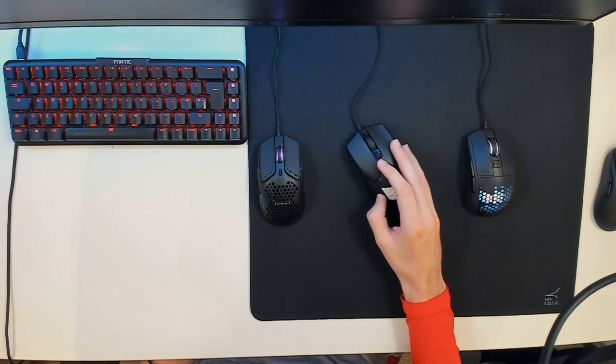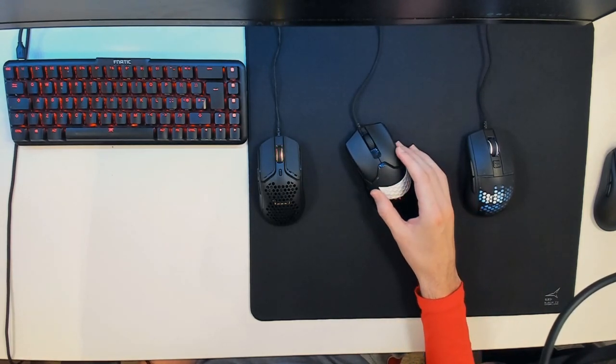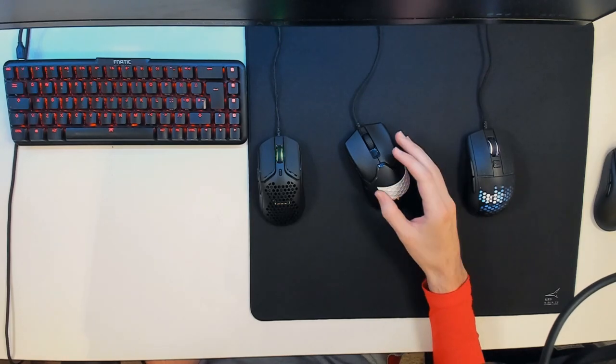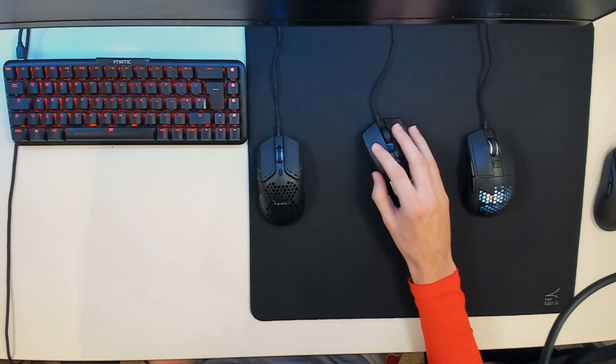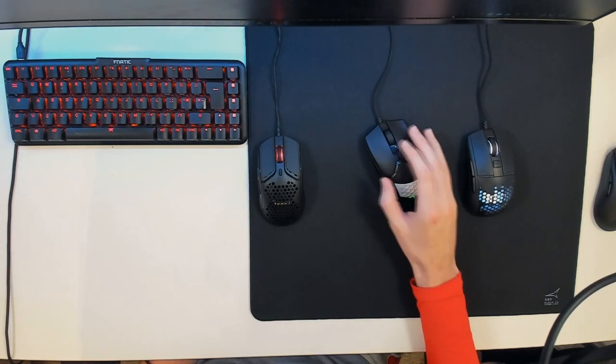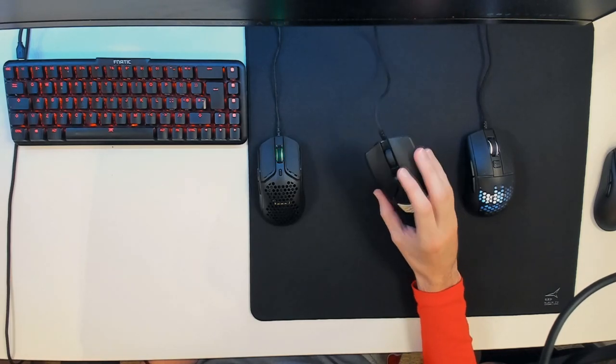Now, the Razer Viper uses their optical switches. This is actually the V1 version because they've come out with a V2, which are apparently slightly more tactile. But these, to me, feel absolutely fine. They're definitely not as snappy as the HyperX, but they do feel pretty good. They feel slightly mushy, but nothing that you would complain about in-game. Honestly, I don't have any complaints about these buttons.